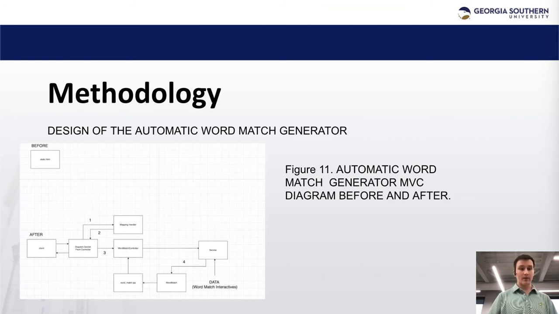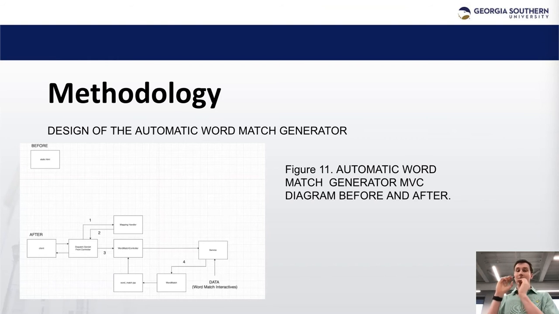As you can see, we have a display, which is the view that's presented to the user. When an instructor clicks the post button, a request is sent to a handler. That handler processes the request, which is then sent to a controller. The controller then calls a service method, which then processes the content sent from the request and saves the file onto the server. After that file has been saved to the server, it's now accessible for a student to access.